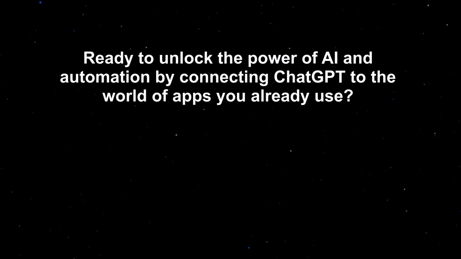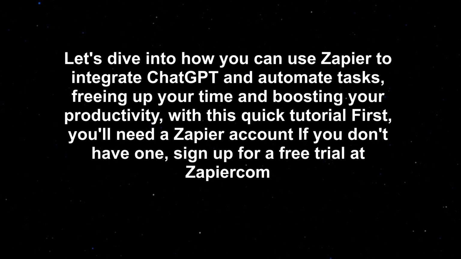Ready to unlock the power of AI and automation by connecting ChatGPT to the world of apps you already use? Let's dive into how you can use Zapier to integrate ChatGPT and automate tasks, freeing up your time and boosting your productivity. With this quick tutorial, first, you'll need a Zapier account.